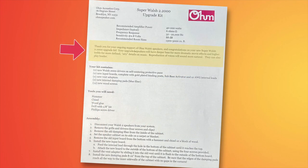Looking at the kit's instructions, I was thanked for my purchase and informed that once upgraded, my speakers would now handle up to 200 watts, would have a slightly higher 6 ohm impedance, and an improved frequency response from 32 to 20,000 Hz. Sensitivity would remain the same at 88 decibels though, and the recommended room size was still about 3,000 cubic feet.